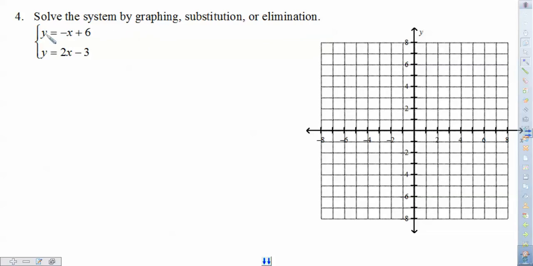Next one here, graphing. Y equals... Yes, let's graph this one. Graphing, slope-intercept form, right? When you have an equation that's in this form here, y equals mx plus b, the first thing that you need to start with here is you always start with this number, and it goes on that y-axis here. So in this case we have a 6, which goes right there. Now the slope, because that's negative 1 over a positive 1, our pattern here to create more points is going down 1 and to the right 1.